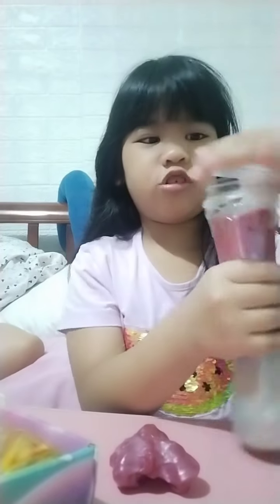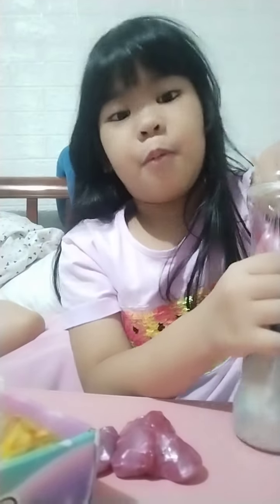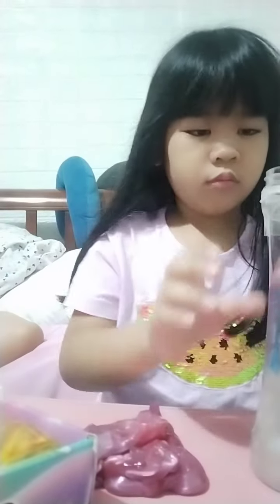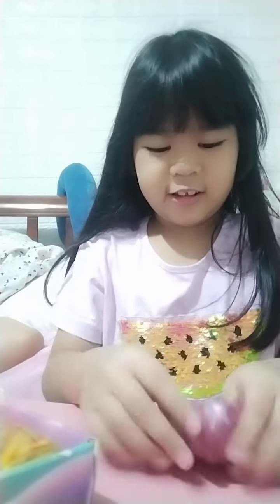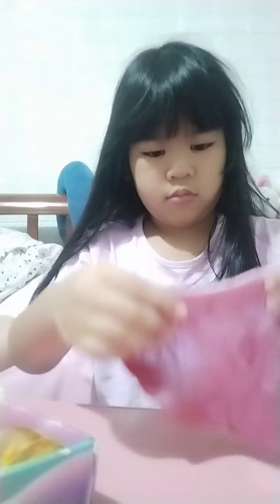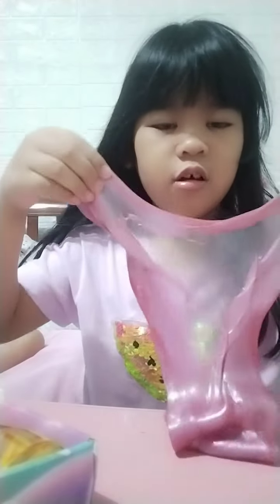Okay, let me just get some more slime. Amy, we need some more slime. That's how I get to make a bubble. Okay, there. This is a lot of slime. Okay, this is perfect. See? Oh, it's so close. Oh, I can't make a bubble. Look at that. So cool.